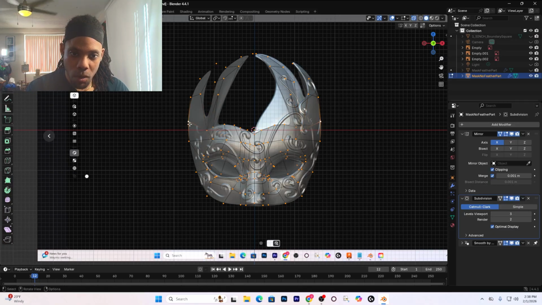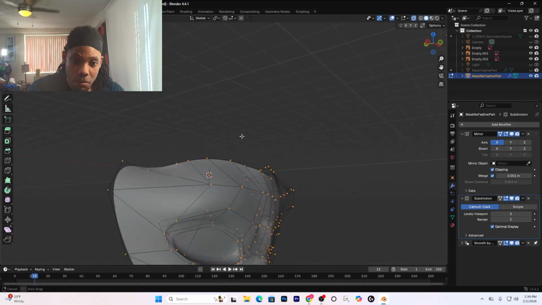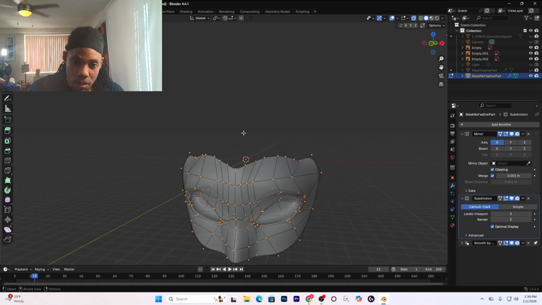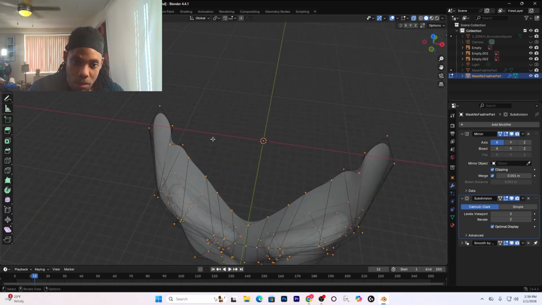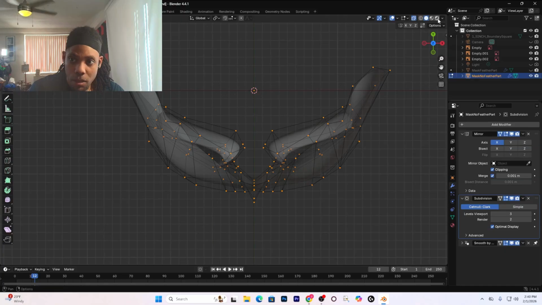So if I cut them off right here, it won't affect the mask as much, the shape and the proportionality of the mask. And as you can see, it didn't affect the mask too drastically. There are some parts that we need to, well, actually this entire top part.